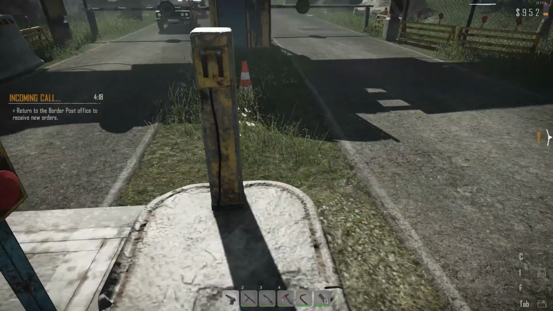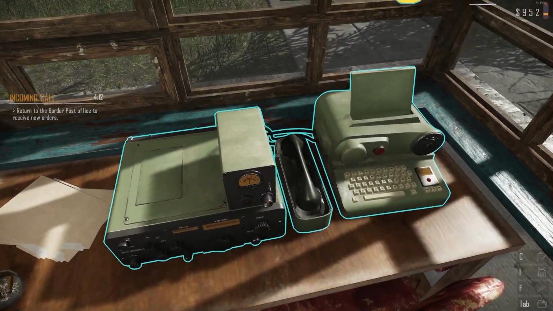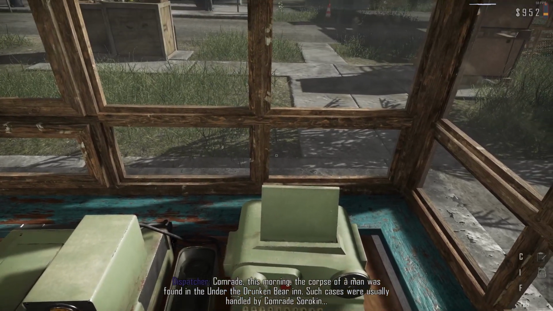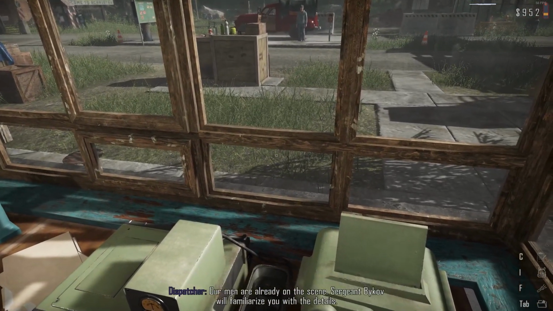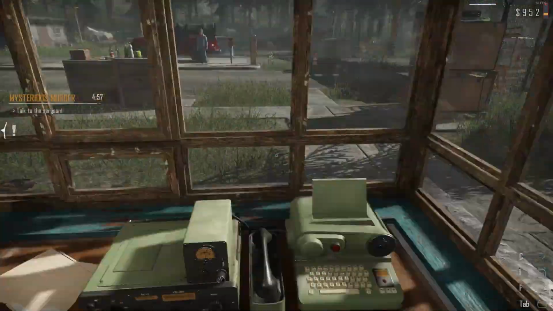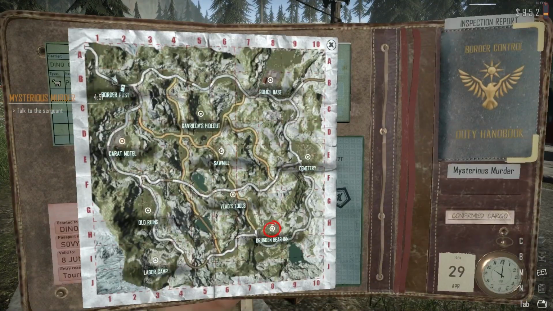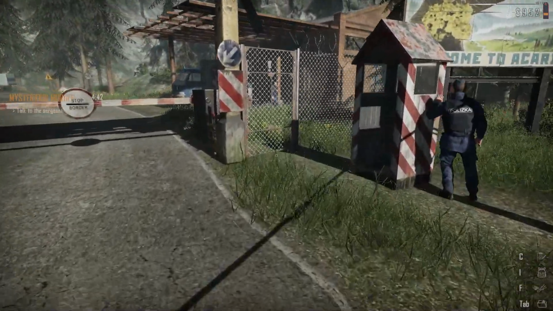Yeah, that's what I thought. Don't go anywhere. I've got an incoming call. So let's have a look at this. Hello, great. Just what we want. It's an extra work. So we got to go solve a murder mystery here. Of course it's going to be in the furthest place away. Yeah. Excellent. Right, I'm off, chaps.